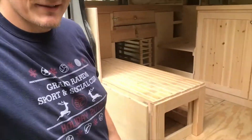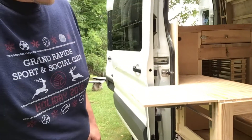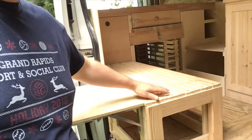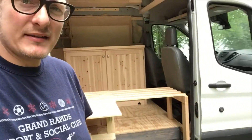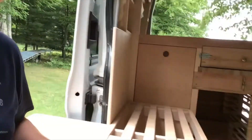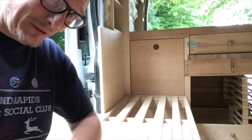The first thing I want to show you is we built a flip-up countertop for the outside of the van. This bench here actually pulls open to fill in that space in the sliding door, and it's large enough that if you had a cot mattress you'd have a second bed in your van, which is pretty cool.